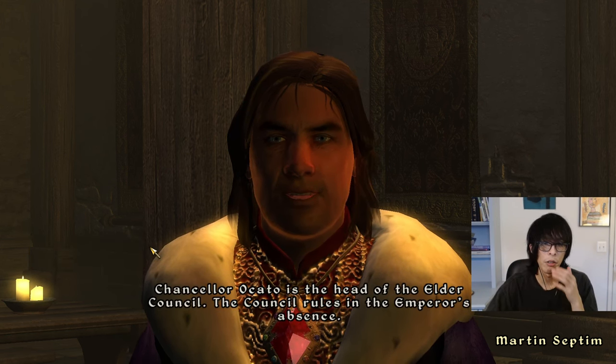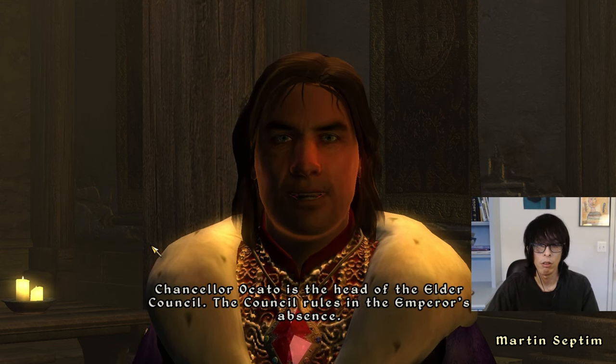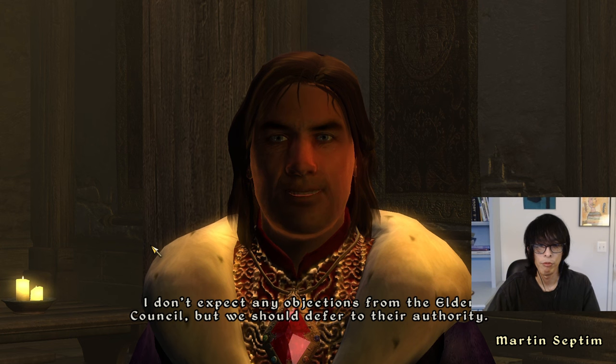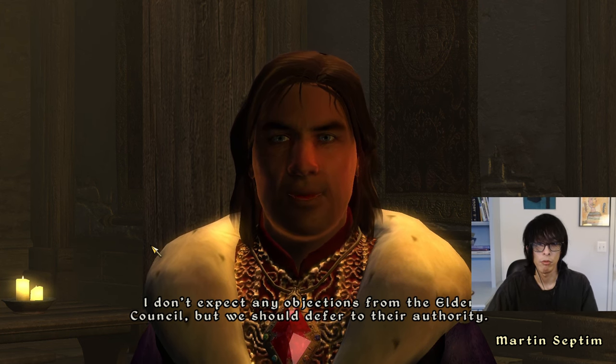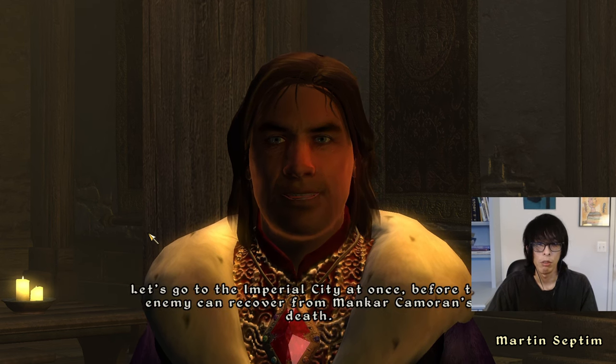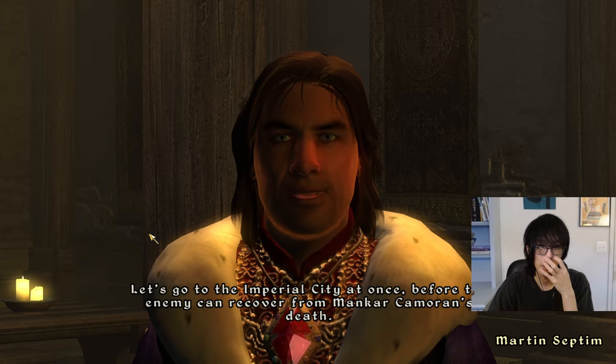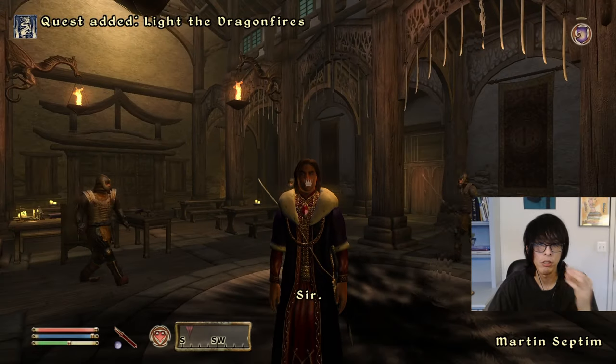Why meet Okado? Okado's the new emperor of Cyrodiil, by the way. Council rules in the Emperor's absence. I don't expect any objections from the Elder Council, but we should defer to their authority. Let's go to the Imperial City at once, before the enemy can recover from Mankar Camoran's death. So yeah, there we go.